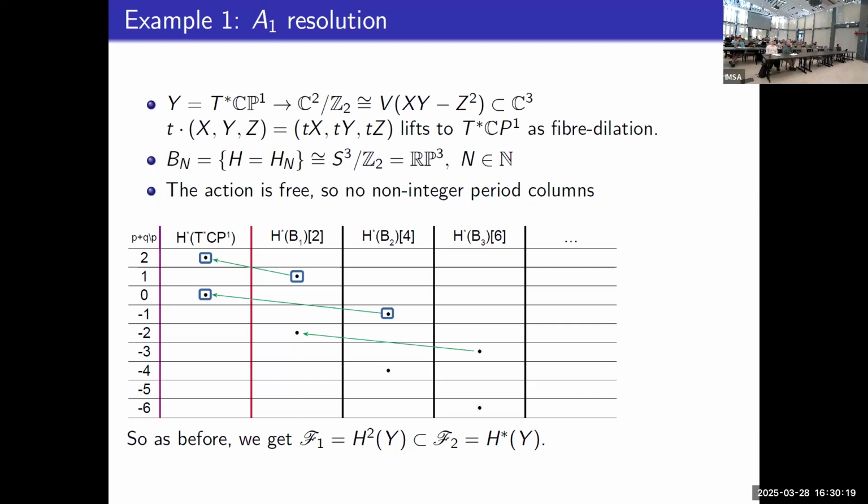So if you draw this, and you know the symplectic cohomology is 0, so everything needs to kill off each other, then you just play a game. You look at the H2 class, well, it has to vanish by the top of the second column. Look at the H0 class, it has to vanish by the top of the third column, and so on. And that's it. So from here, okay, well, F1 is H2 because that one gets killed by the time one column. F2 is that, but also H0 because the H0 got killed by time 2. So that's how you get it from this place.